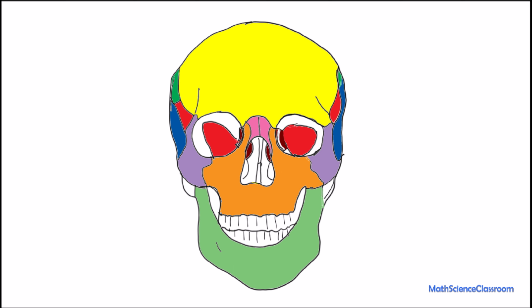And now the perpendicular plate, which would be the beginning of the septum. There. And now the inferior nasal concha, we will color that a green yellow. So the inferior nasal concha.